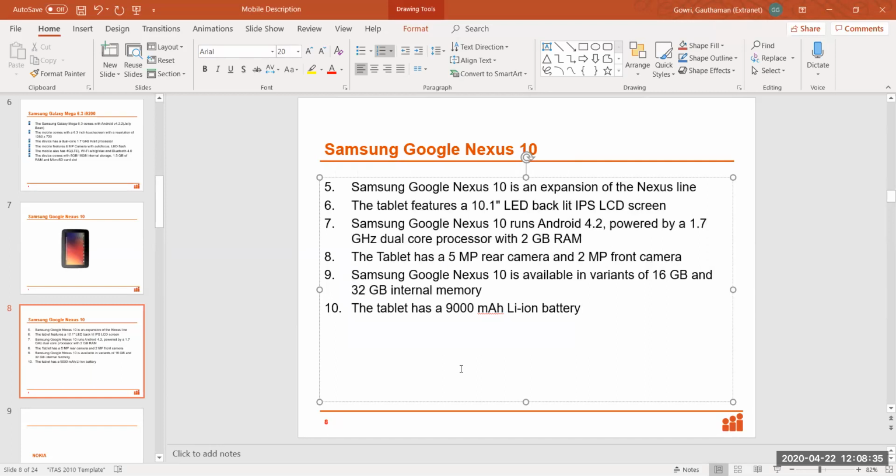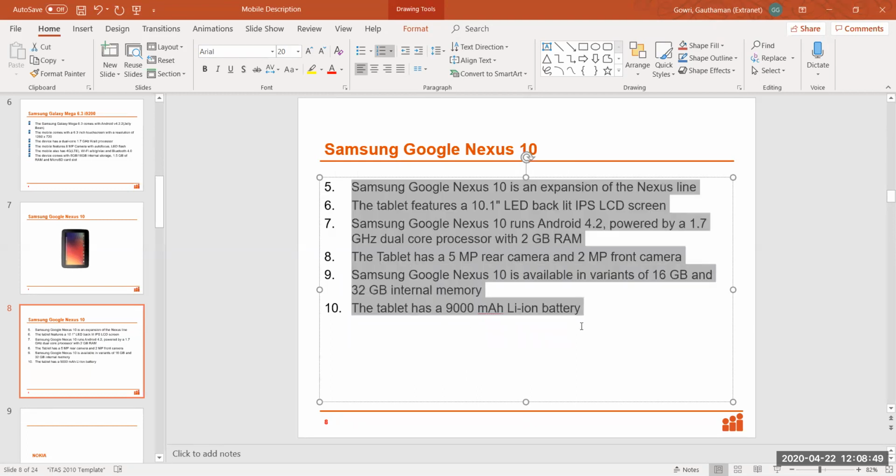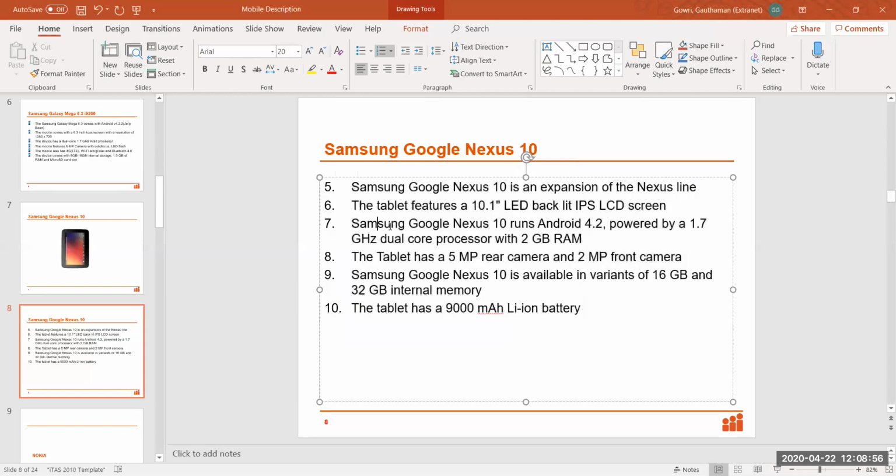So you can use this if you have information spread across the slides. Where the entire information is not present in the same slide, you can use this so that you still denote to your viewers that it is a continuation from the other slide. So that's the advantage of this.